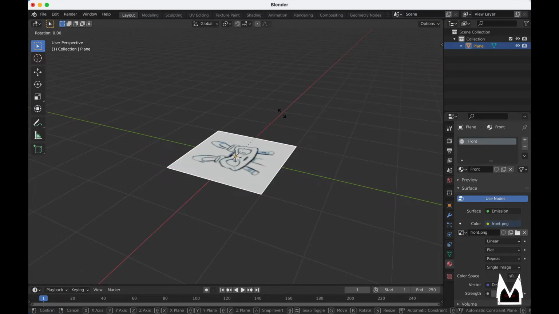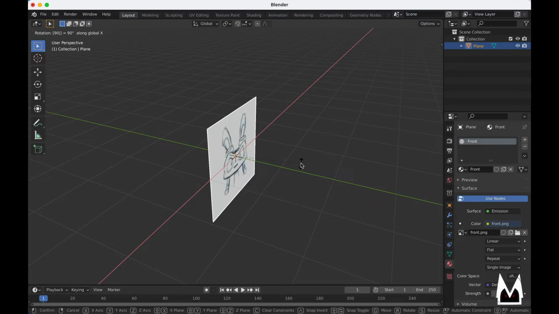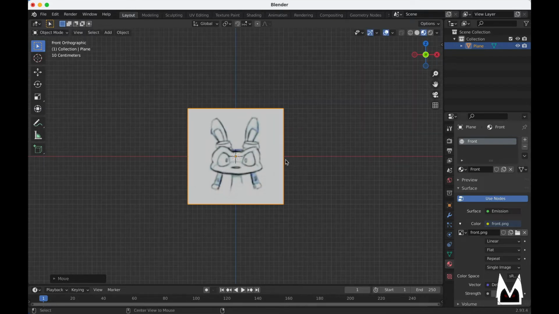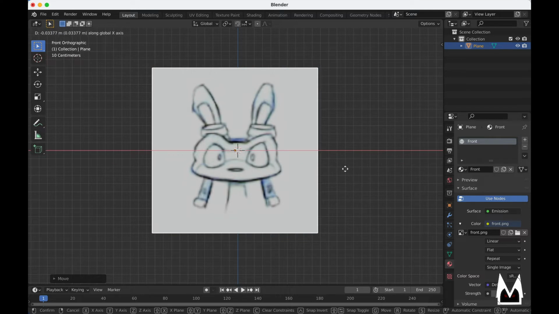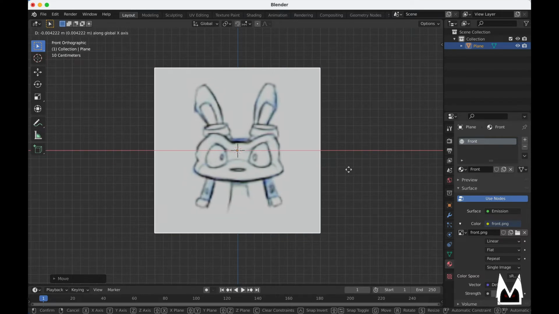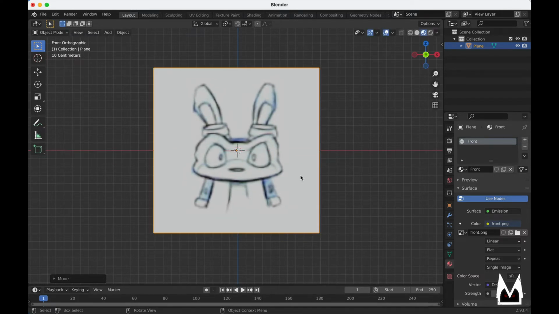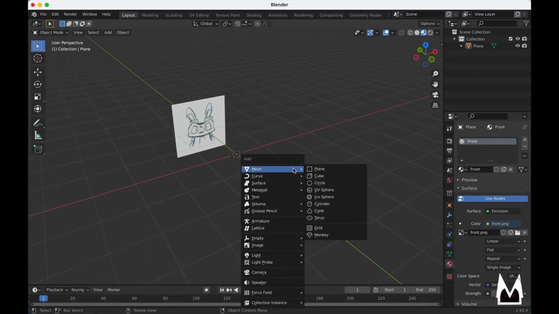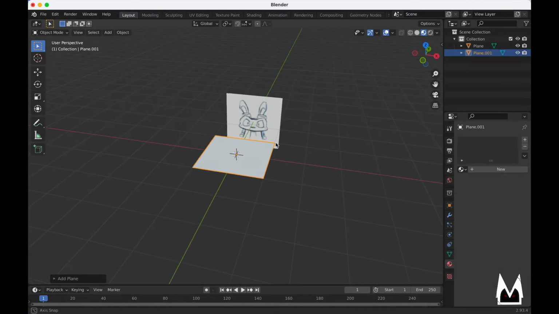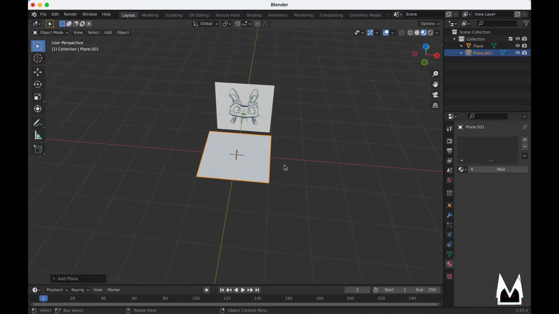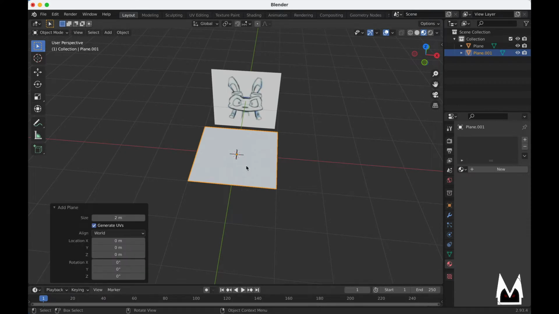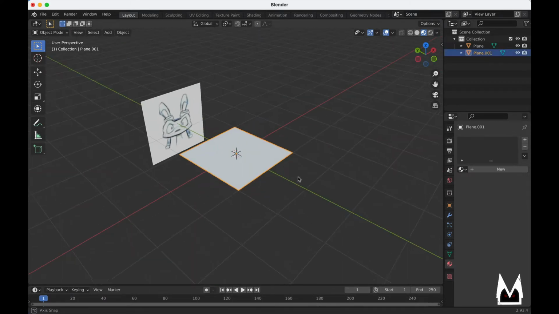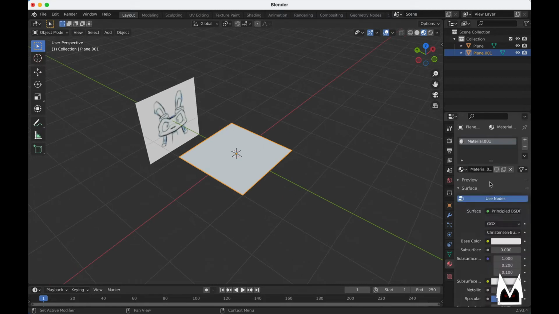So I am going to rotate this along the x-axis 90 degrees and just push him back a little bit. There you go. I think he's not centered perfectly. Maybe about there. Yeah, it's good enough. Okay, good. Let's add another plane. I think these are 1 or 2 meter planes. Yeah, it's a 2 meter wide plane. So, like in real life scale, it's going to be way bigger than Daxter's head. He doesn't have a 2 meter wide head, so I don't really care though.